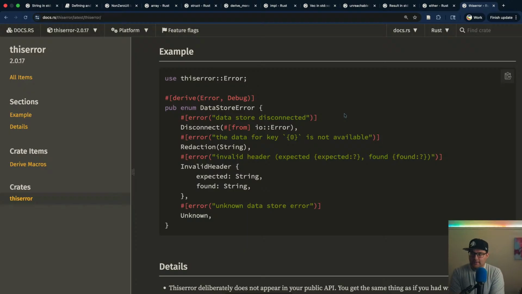There's a couple of libraries for doing things like this. We're going to mention anyhow. I'll mention library versus application kinds of errors, right? You would use anyhow's Result in your application, but in a library, you might use thiserror's return type.